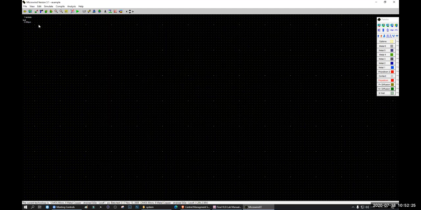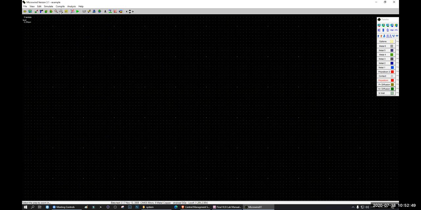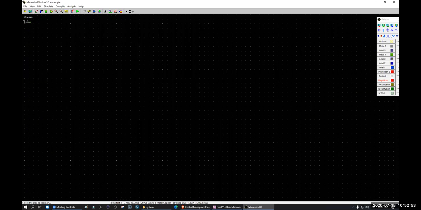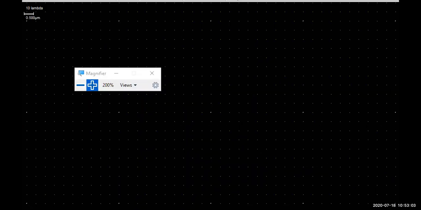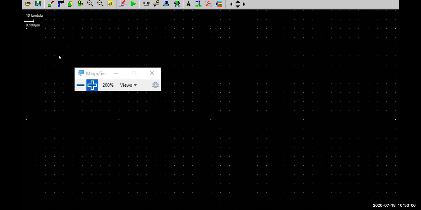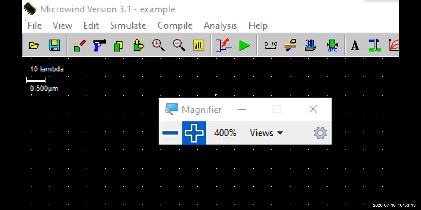I have selected 90. Then I have to make this dot. Can you see some dots, bigger and smaller? Okay, this is bigger. So you might start with something like this, 5 lambda, or you might start with 10 lambda, remember. So you have to make it 1 lambda. Let me show you some magnification. Can you see this 10 lambda? Yes, sir. Here it is written 10 lambda, right? So what you have to do, you have to make it 1 lambda.